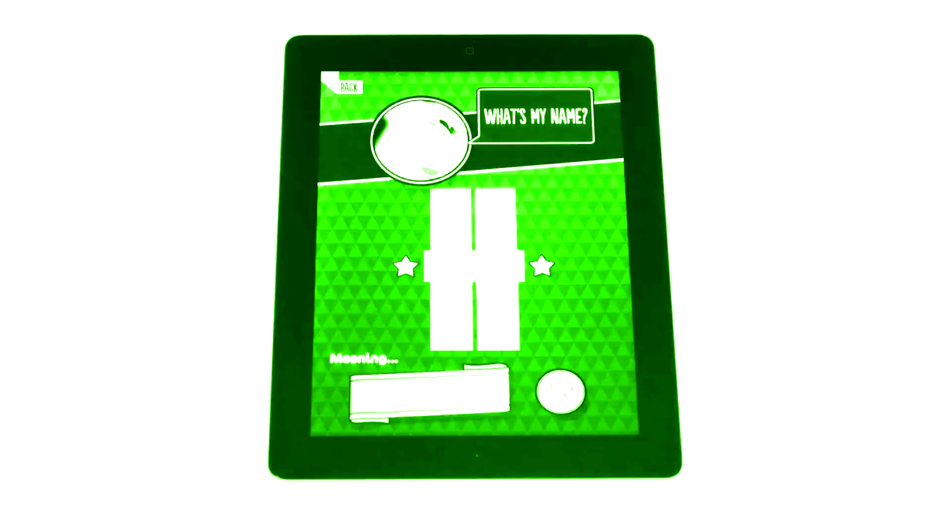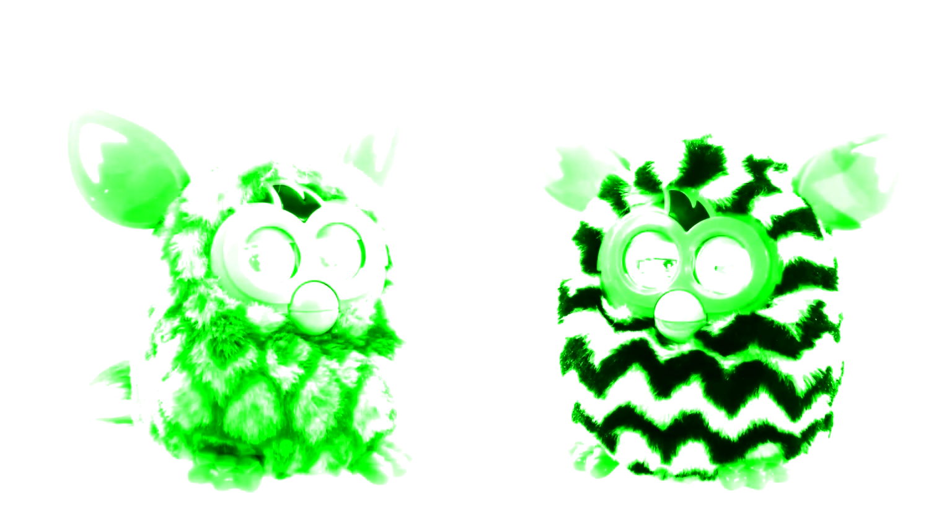Hi, Furby. Well, hello. You can care for your Furby Boom using the Furby Boom app available for free download at the App Store or Google Play. Shower your Furby Boom to make sure it is nice and clean. Take an x-ray if it is feeling under the weather. You can even name your Furby Boom. It will remember its name and the names of its new friends. Me, Wiggle. Me, Vega. Hey, Pina.